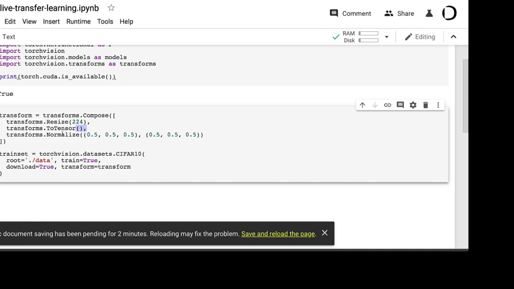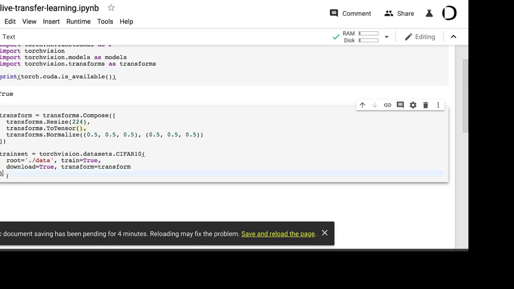And then this normalization here, this is kind of unnecessary for this part, but what it's doing is, if you remember a z-score from your statistics course, this is the mean, and then this is the standard deviation that you're enforcing, such that everything is going to be centered around 0.5 with a standard deviation of 0.5. That applies to every pixel value in this image that goes through these transformations. That's going to help normalize the data so that the model is able to learn better, because gradient descent likes the data when it's all nice and centered.